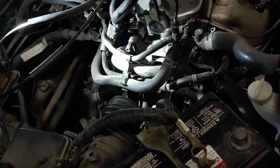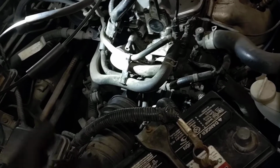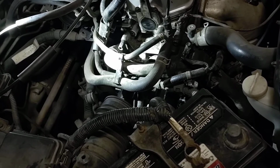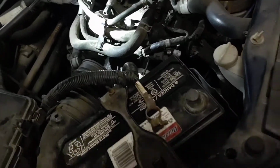The starter I took out, I bench tested it, and it says it's good. I am fairly confident that it is indeed the starter. There's a no start issue here, so we're going to jump right into it.